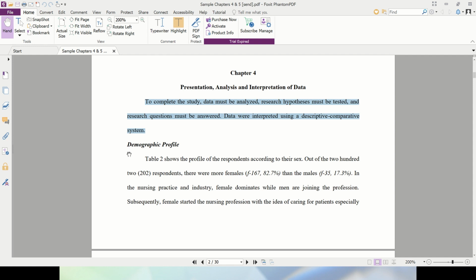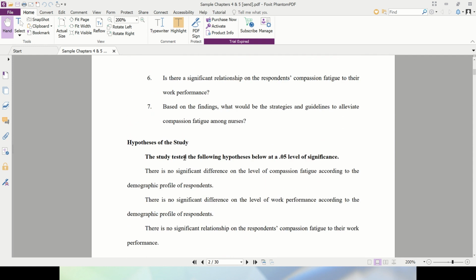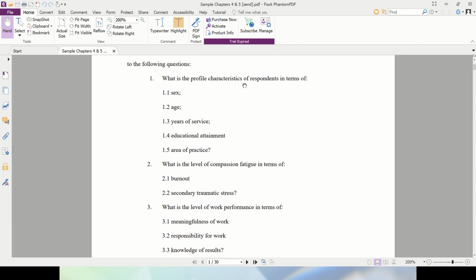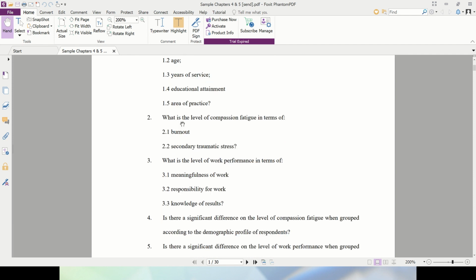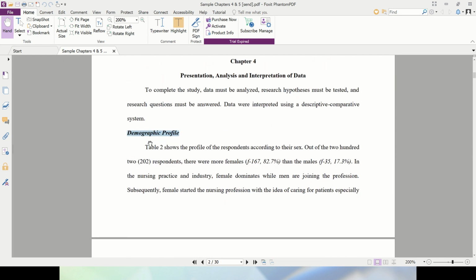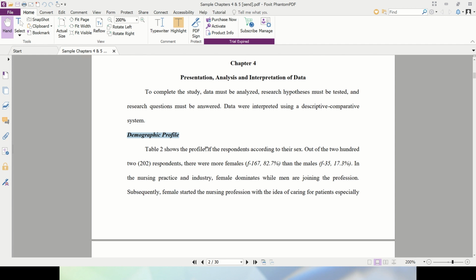So, again, the first variable or the first SOP is about the demographic profile. Tingnan. Ayan, profile characteristics of the respondents. Align siya. So, SOP number 1 in chapter 4, ito yung unang ipepresent. Demographic profile. So, this is our SOP 1.